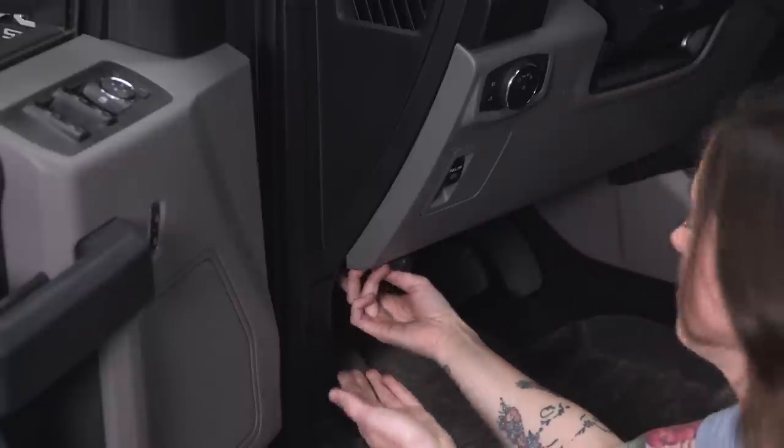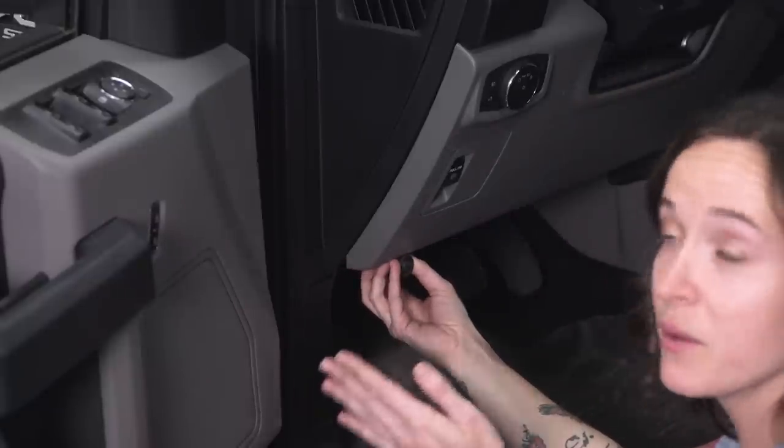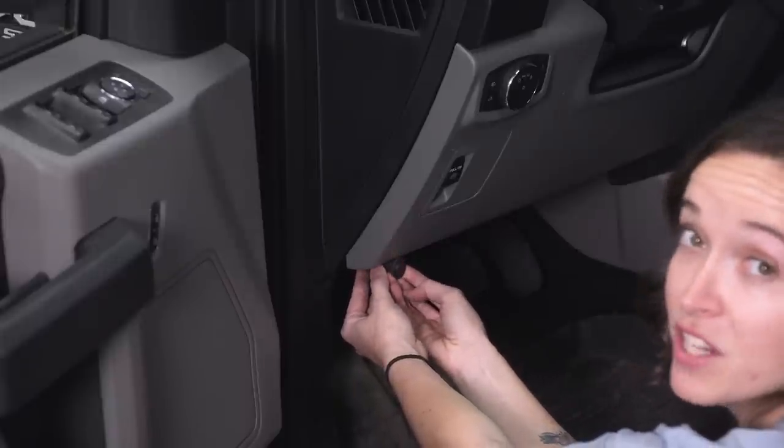Okay, now that we have it through, I recommend mounting it somewhere in this area, wherever's most comfortable for you. I'd say right about here. And that way, you can turn the switch on and off as you need to use your lighting.